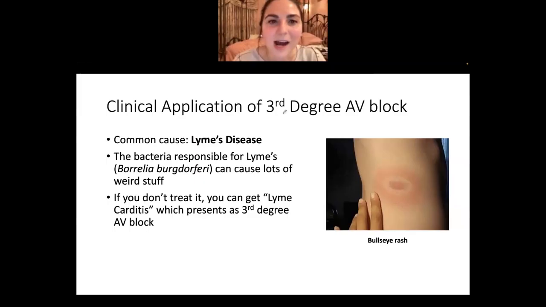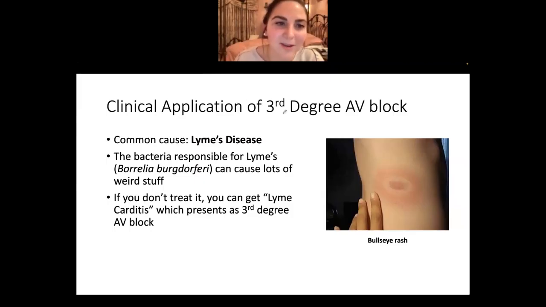All right. So this is when I say use your vignette to figure out what's going on, and here's your micro plug. I've really only ever seen third degree heart block questions with Lyme's disease. It's one of those ones that they can just show you an EKG and ask what's going on with the patient, but it'll say the patient went hiking, and now here's their EKG, and it's going to look like third degree heart block. And you're like, okay, that's because of Lyme's disease.